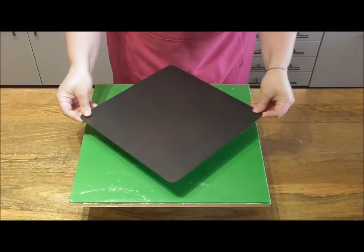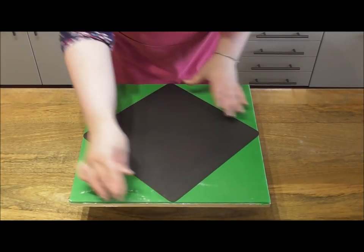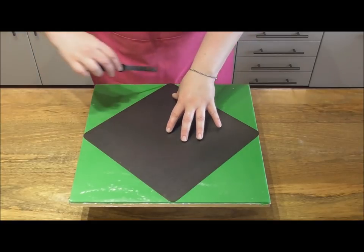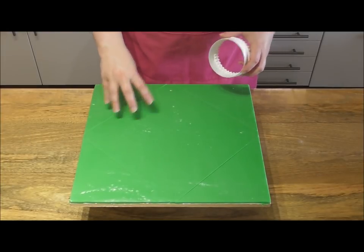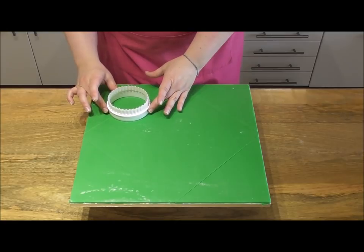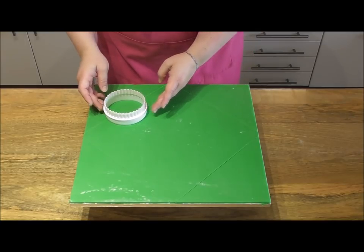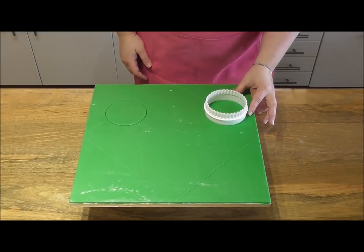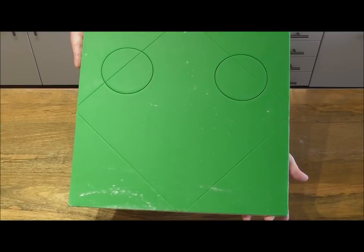While the fondant is still soft, I want to add a visual guide for where the quilted blanket is going to go. I'm using a 12 inch square cake tin base — you can always use a board — and with a sharp knife, simply place a small indentation into the fondant. I also want to add some indentations to get a rough idea for where the bears are going to go, since I'm adding some fondant grass before I actually make the bears. For this I'm using a large round circle cutter pressed directly into the soft fondant.